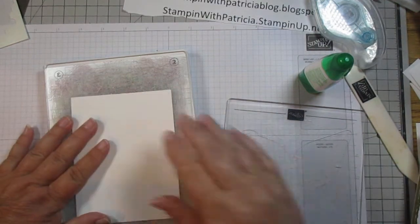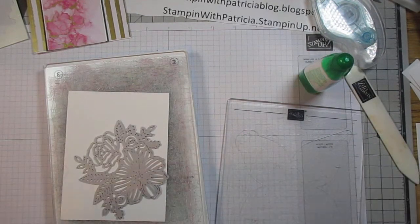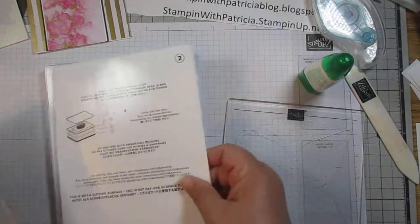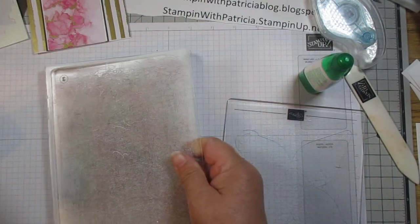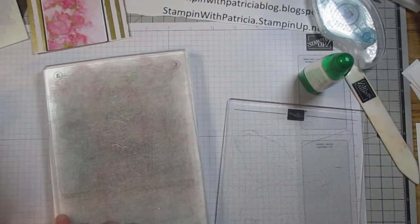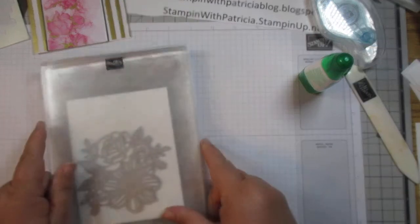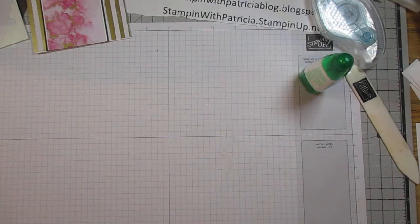Lost my piece of paper. There it is. And I'm going to pull out my die. And there it is. So your sandwich to die cut is your base piece 1 and 2, then your cut plate, or at least that's what I call it, number 3. Doesn't matter whether the 3 is up or down or to the bottom, it doesn't matter what direction it goes. Then you put your paper, your die, your top piece, or I call it my do not cut plate.